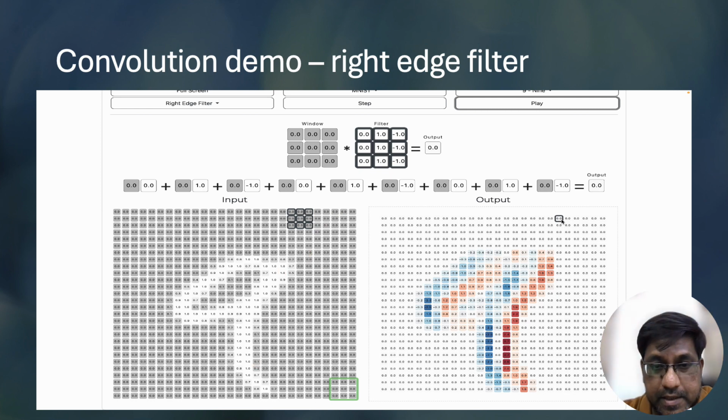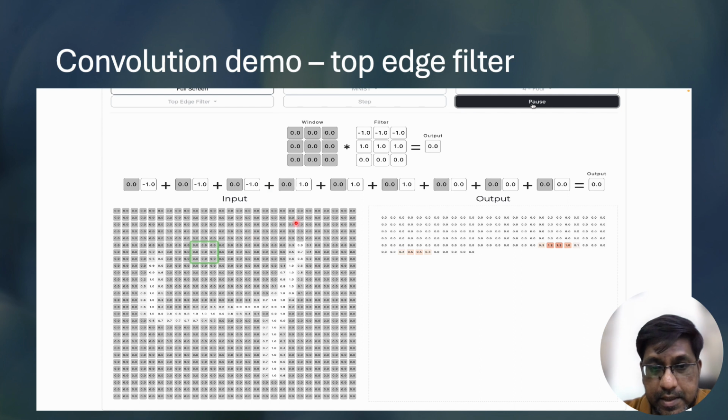So what we see is that by choosing an appropriate filter and performing the convolution operation, we can extract certain specific features. So we have seen an example of how to extract left edges. We have seen this example here, how to extract the right edge in an image or in an object within the image. And similarly, we can extract the top edge as well. So if an image or object within an image has a top edge, we can extract the top edge as well, and similarly we can do a bottom edge.